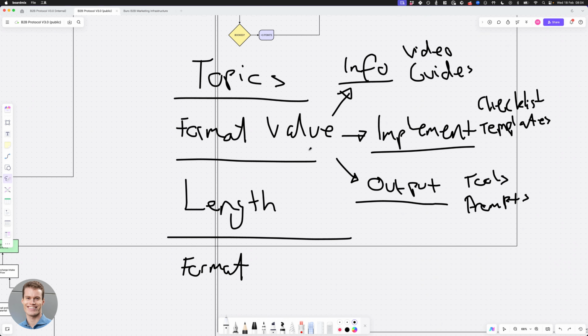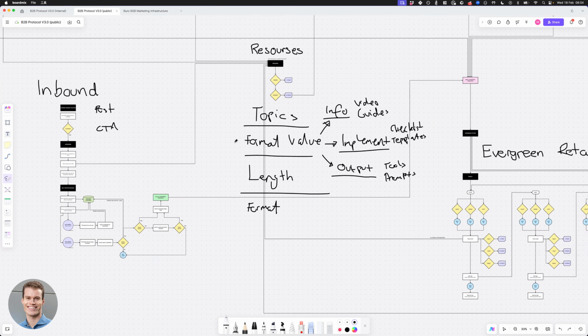Now, that was a bit more of a deep dive than planned, but I think this is super essential because no one talks about this when it comes to resources. Everyone talks about lead magnets, but no one gives you the proper map and matrix for how to create them. Now, that's the resources.